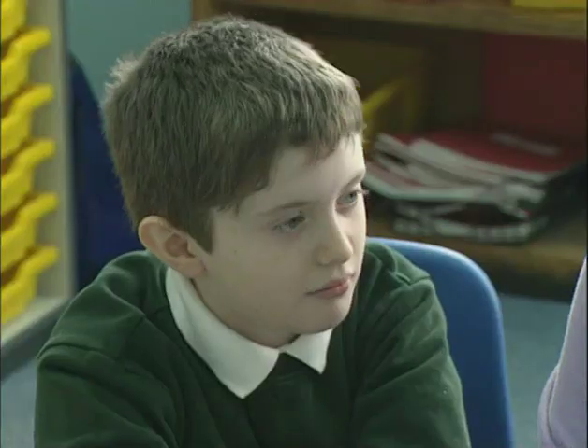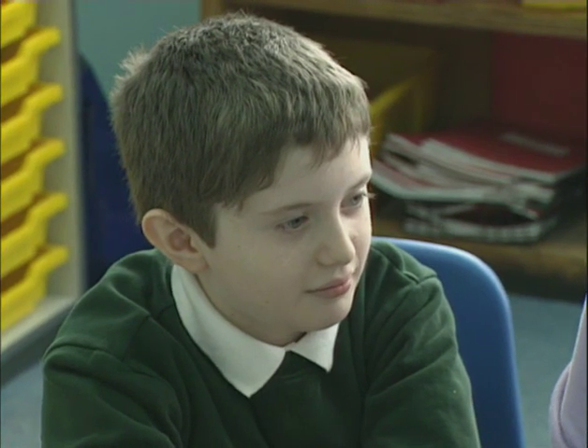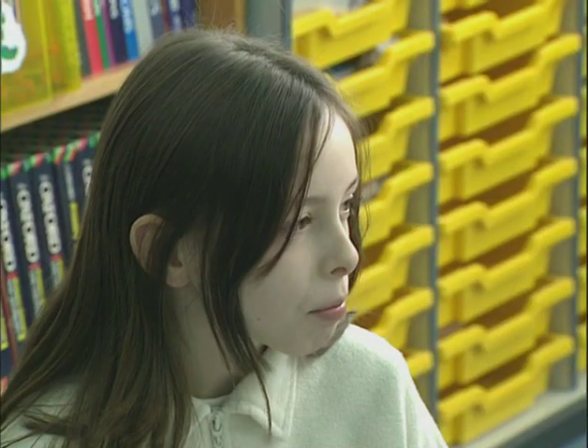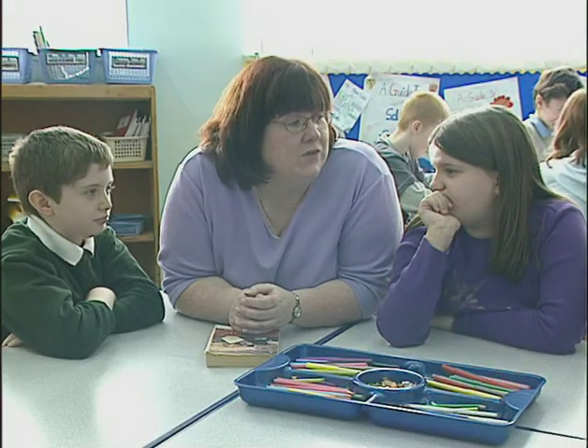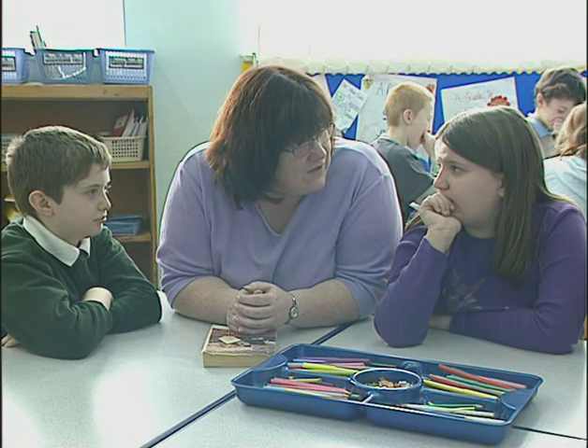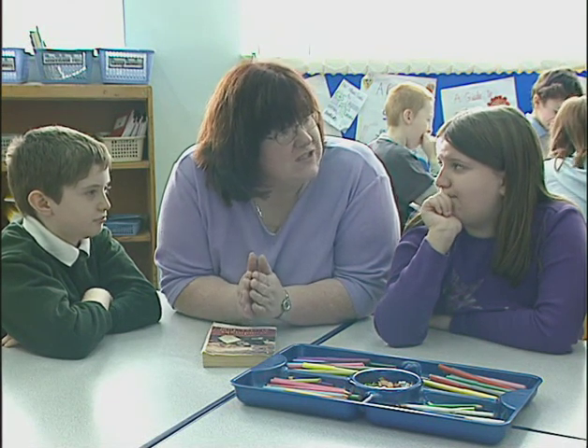So I want you together as a group to write a postcard — a postcard from Willie to Tom. In that postcard, I want you to try and get across to Tom that you want to go back to be with him. You don't want to frighten Tom, but you want to get across that you'd rather be with him. You feel safer in Little Weirworld with Tom. So you're going to work together, discuss it together, and Matthew is going to do the scribing. I want you to think carefully about the language, the words, the phrases, and the sentences you use — discuss the words to make sure you've used the best word for that situation.